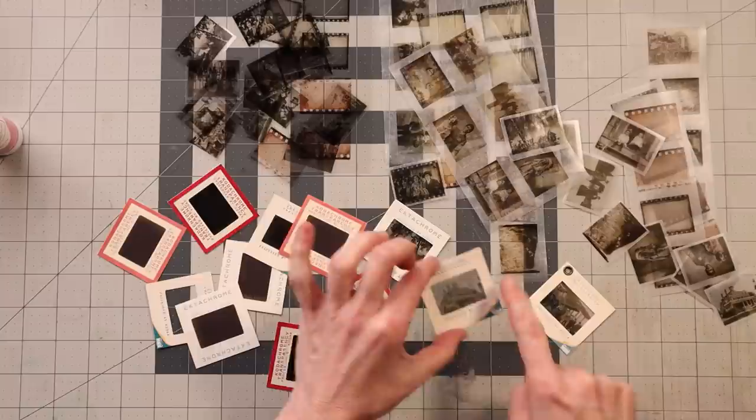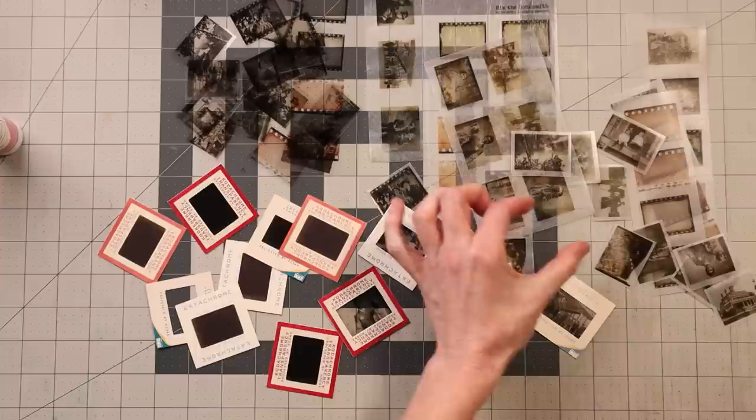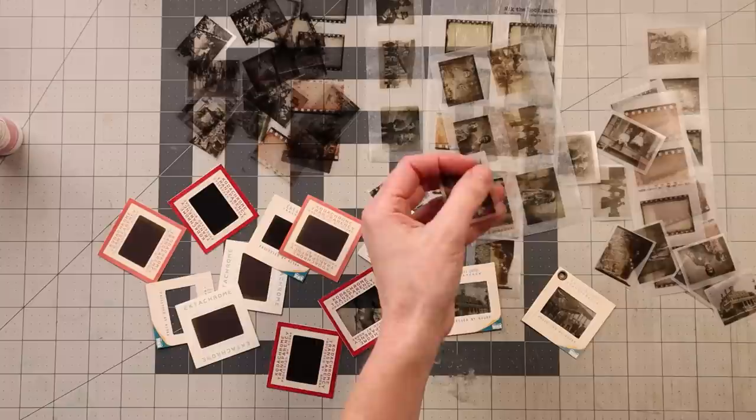When you look at the photos in the kit, they are not all the same size, but I wanted to give you wiggle room. Maybe you want to shift a photograph over one way or the other. Maybe you like the way it is shifted one way or the other. So that's why I made them a little bit bigger. And then don't forget to leave some excess around the edge. If it's a smaller photo and it is near the size, then definitely leave a border of whatever you printed all the way around.